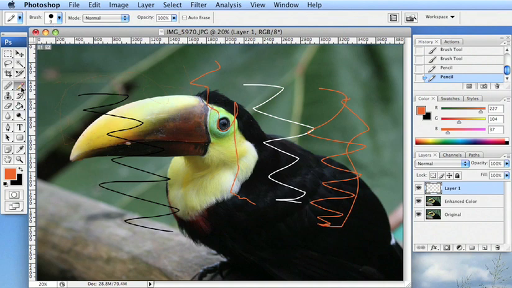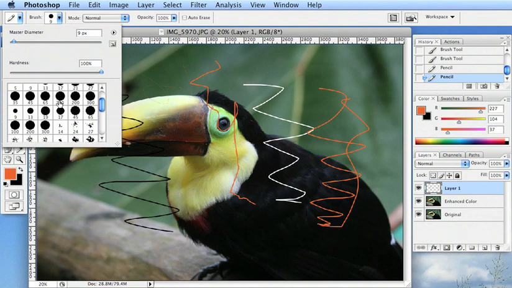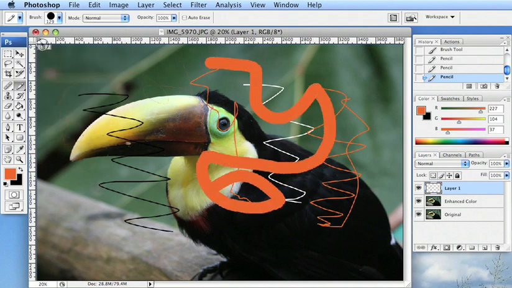Now, again, up here at this top bar, it's showing you preferences or options. So when I have the pencil tool on, I can come up here. I can choose a different type of brush. I can adjust the size of it, the hardness of it, something that you can play around with.